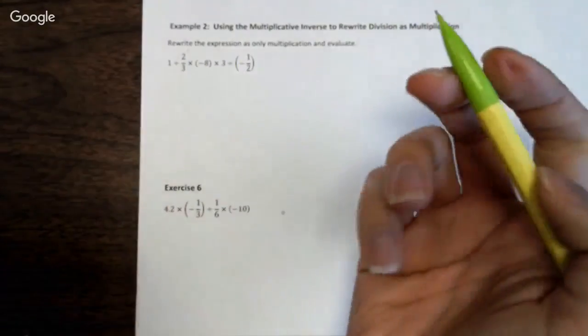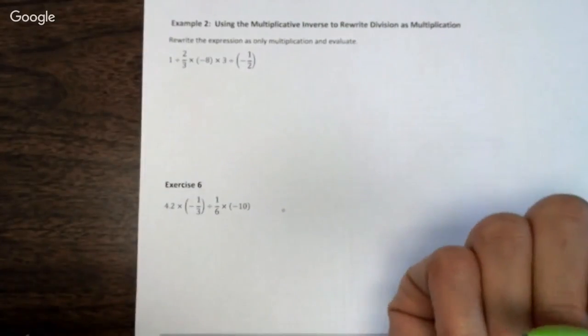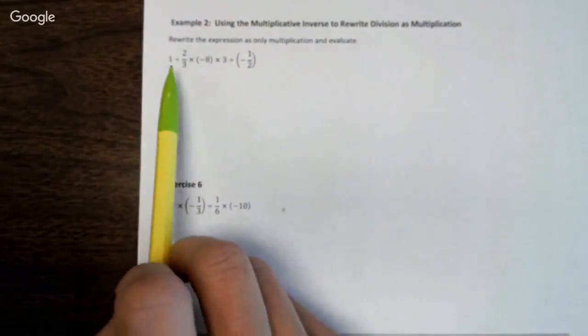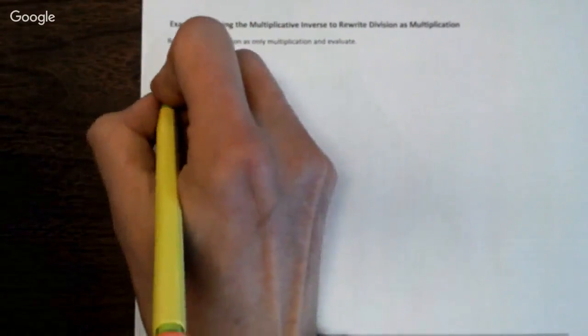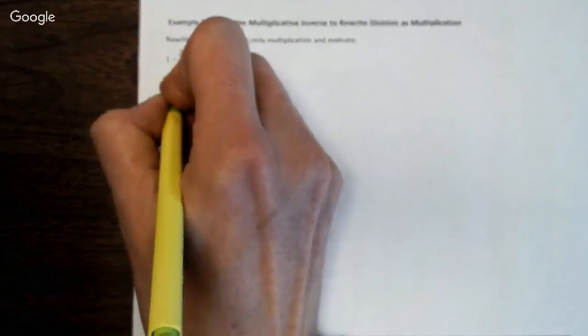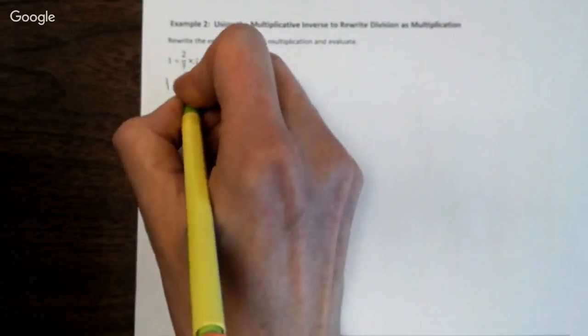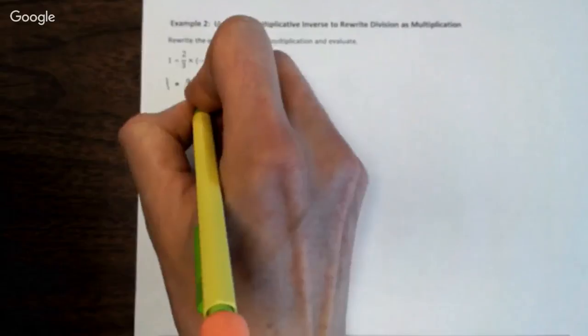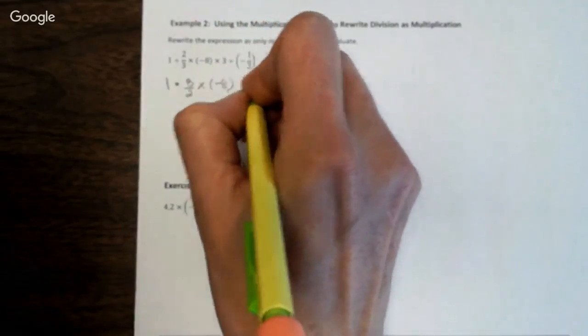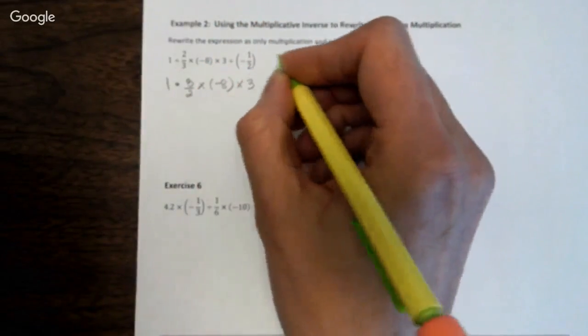All right, next page. This time I'm going to throw in some division problems, okay? Now think about what we learned in the previous lesson about division. Whenever you're dividing, you're going to change it to multiplying the reciprocal. So let's go through, whenever you see a division problem, let's change it to multiplying by the flip. So multiply by, instead of 2/3, it's 3/2. Now this is already multiplying, so we don't need to change that.